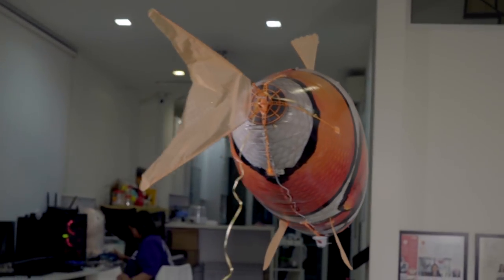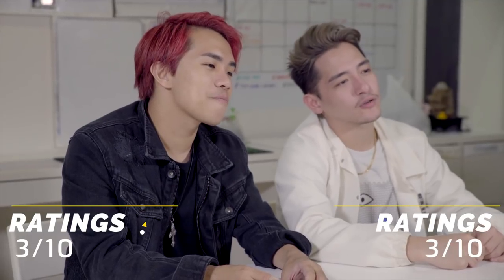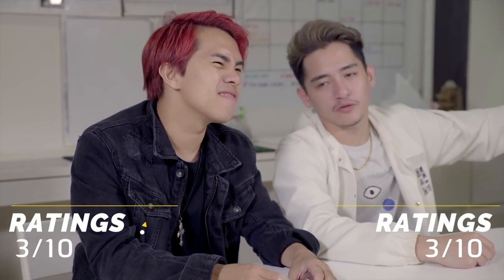To sum it up, is it worth the money? I don't think so. It's not worth the money, it's not worth the time to build it. Building it is difficult and hard. It's not fun because it's so difficult to control, despite being so hard to build. I guess the mechanics are pretty interesting because they have this propeller thing and it works as a weight. But other than that, it's impossible to fly and control it. I rate it like a 3 out of 10. Actually 3 out of 10, but minus 1 because we had to go all the way to another store to get more helium.